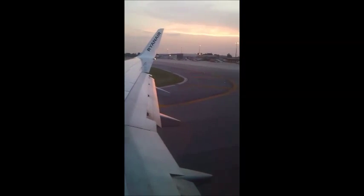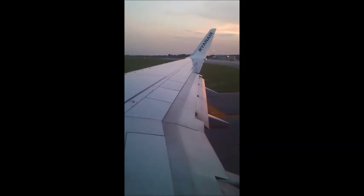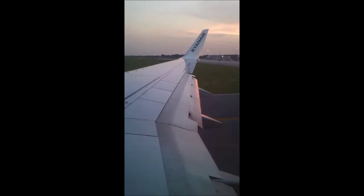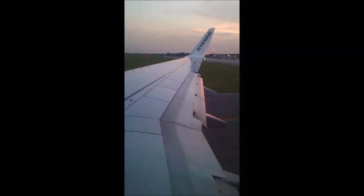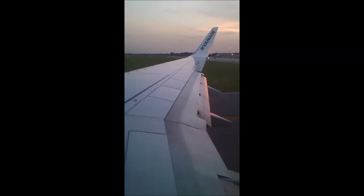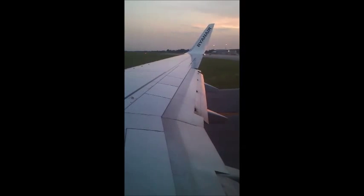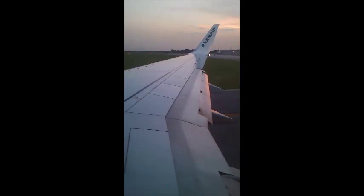Unless instructed otherwise by your crew, portable electronic devices such as tablets and mobile phones may be used on board during all stages of this flight, providing airplane or flight mode has been selected. Please select airplane or flight mode now. Laptops and larger portable electronic devices must not be used during taxi, takeoff and landing, and must be placed in your cabin baggage, either under the seat in front of you or in an overhead locker provided. We would like to remind you that smoking is not permitted and toilets are fitted with smoke alarms. Ladies and gentlemen, thank you for your attention. We invite you to sit back, relax and enjoy your flight.